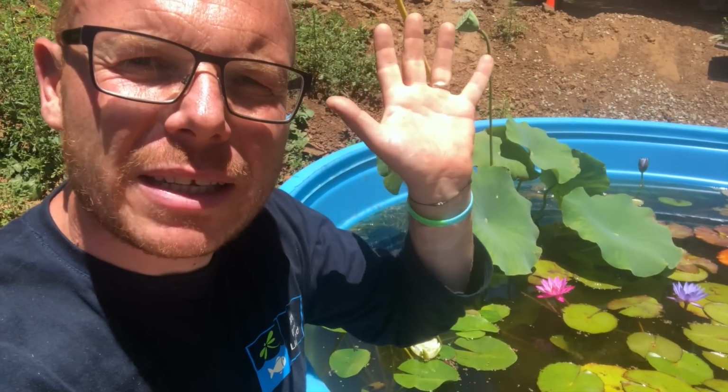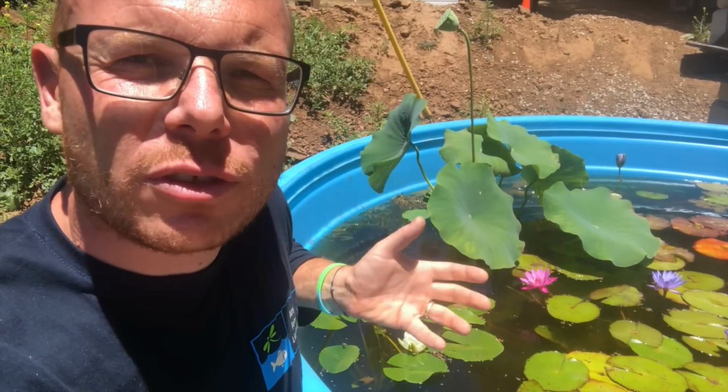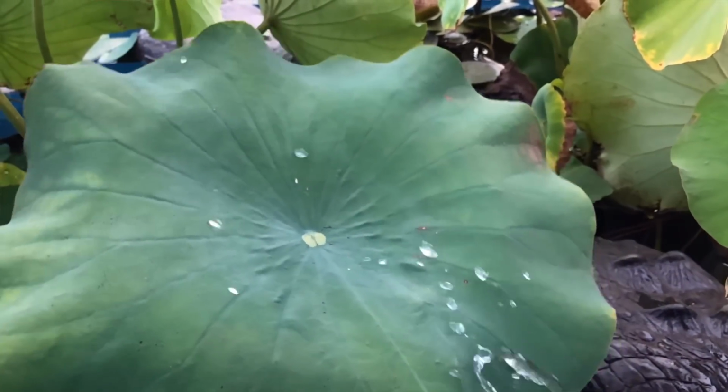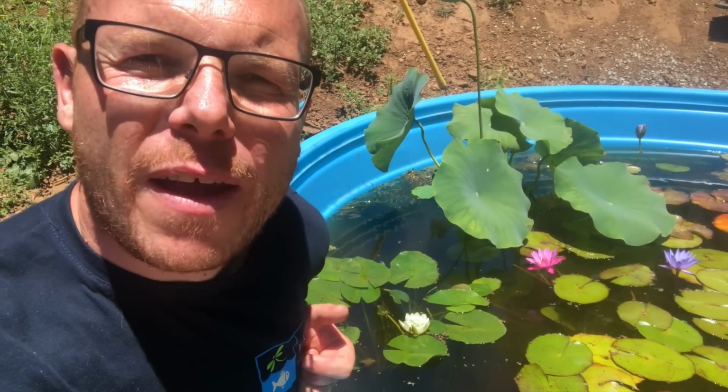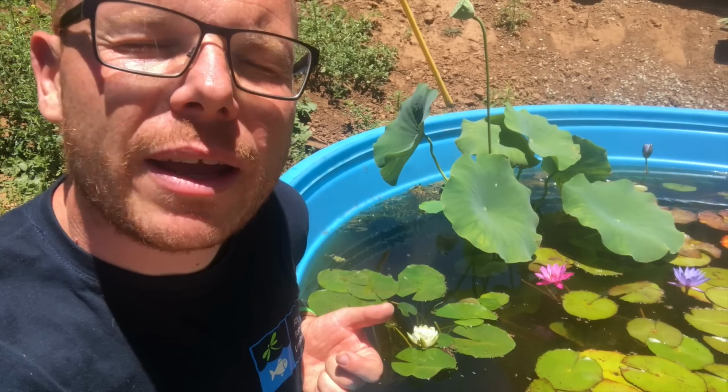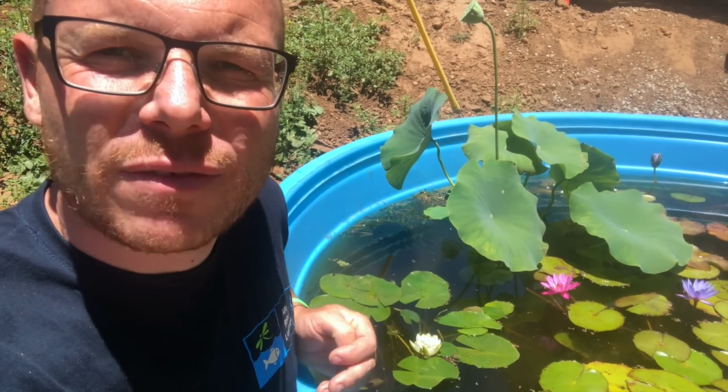The leaves are basically one of those types of plants where it's impossible to get the leaves wet. And the tropical water lilies, they're fantastic. Their fragrance on a tropical water lily flower is sublime. It really is. It's fantastic.